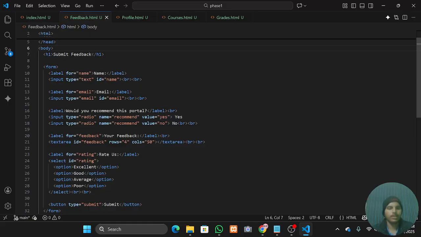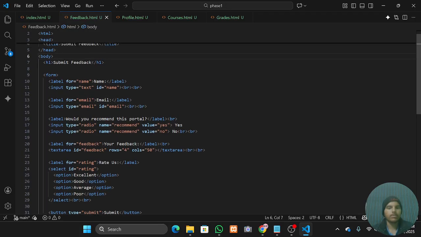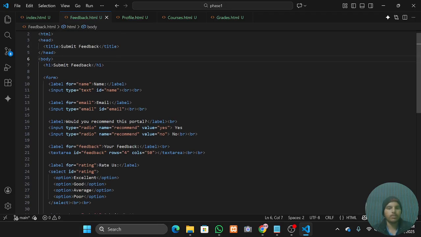Body, the main heading. Now the body is the visible part; everything inside it renders on screen. The first element is the h1, "Submit Feedback". It is the heading for the page, the title, which appears large and bold. Use h1 once per page for SEO and structure. Screen readers navigate by headings. In the demo it looks plain, which hints at CSS for styling.